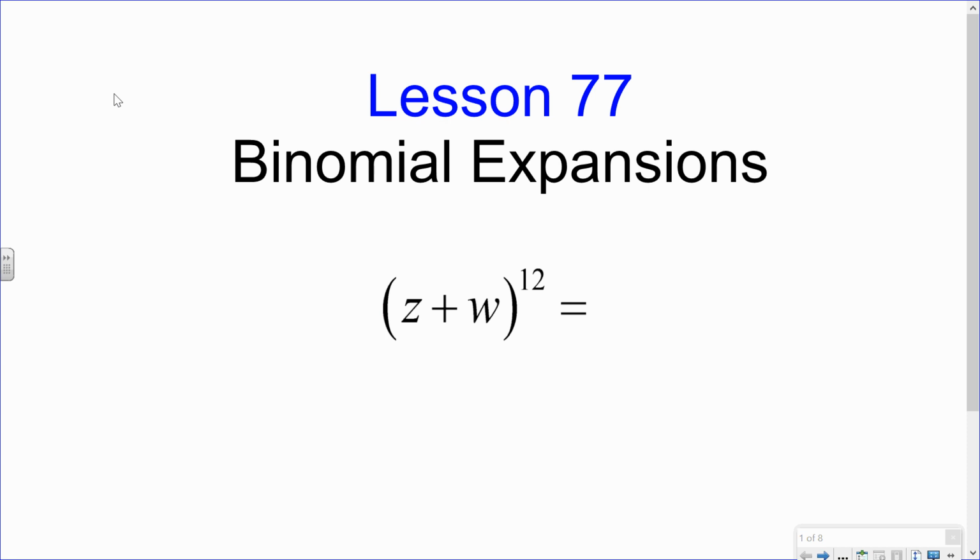Now, I don't know about you guys, but I'm pretty good at parentheses to the first or to the second. Even doing to the third, if it's x plus y squared, I'll usually take x squared plus 2xy plus y squared, and then multiply that by x plus y, distribute, combine my terms. If I needed to the fourth or the fifth or the sixth or the 12th, I'd have to keep doing another one of those x plus y parentheses times what I had before. A lot of distributing, combining terms, and that's a heck of a lot of work, right? Especially if I try to do one to the 12th. I'm going to be at that for a long time.